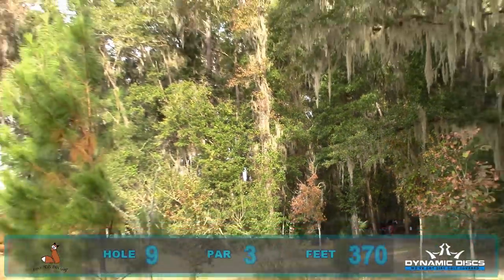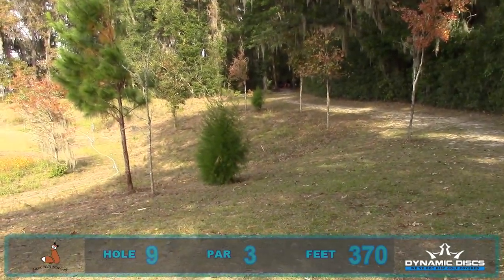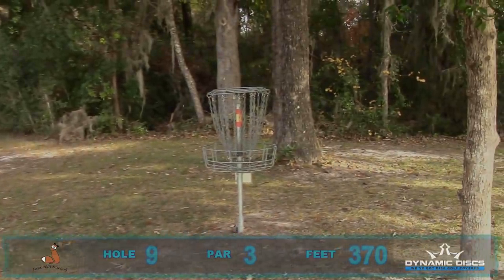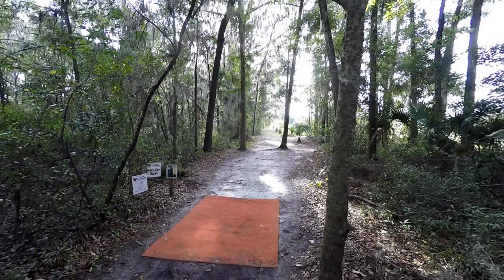Cole with a nice smooth release. He's got a little outside though. He needs to work back, and yep, he's going to hit that little cedar tree there. Very common area to wind up. Just gotta make a putt.